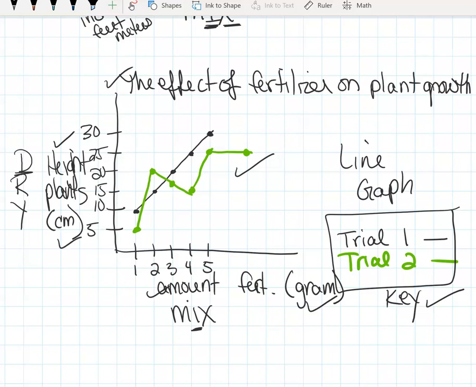Another thing to make sure of, if you notice here, I went in even increments as I counted up. You don't use the numbers from your data to make the labels for the axes. You're just going to count in a sequence. If my smallest number is 0 and my biggest number is 30, then I need to make sure that I have an even increment going from 0 to 30 on my graph.